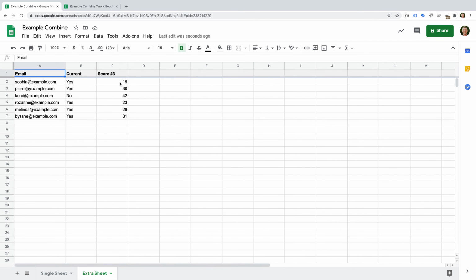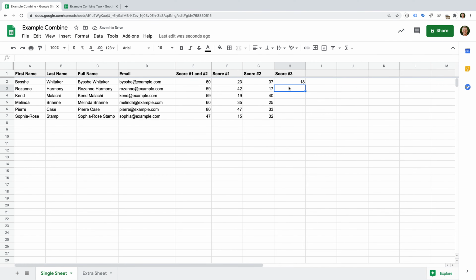And we can see that cell C2 does have a value of 19, so this has worked. Let's change 19 to 18. And now let's head back to the first sheet. We can see the value has changed to 18. So that's the nice thing about pulling in the values using this method. It means that any changes are immediately reflected in our spreadsheet. If we were to simply copy and paste the values, then they would be static and wouldn't change.